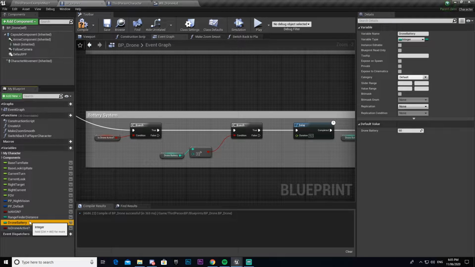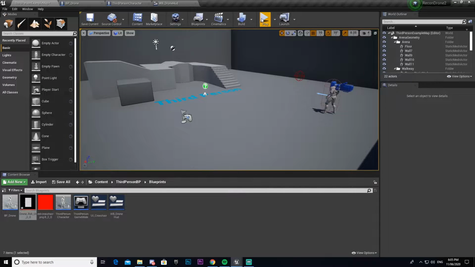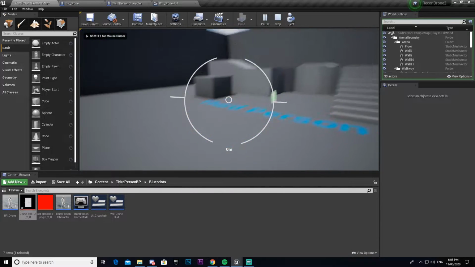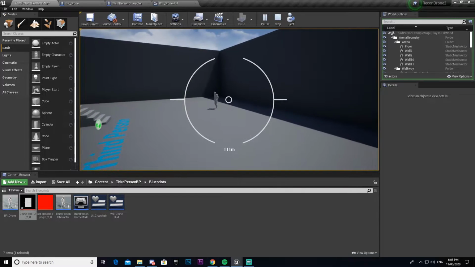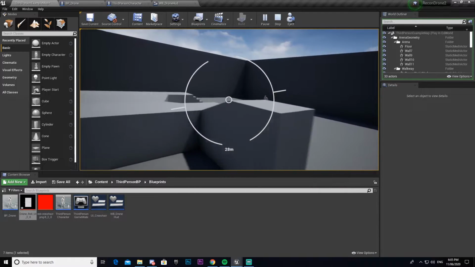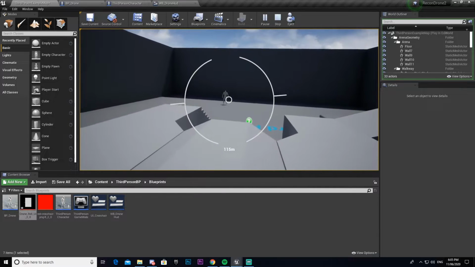Drone battery is 60. Yep. Okay. If you want to increase your drone battery, you can, but for testing purposes, I'm going to make it 10, just so we can have it decrement really quick and see. So you'll notice very shortly here it should destroy. Flying around, and it should have broken by now. I went wrong there.